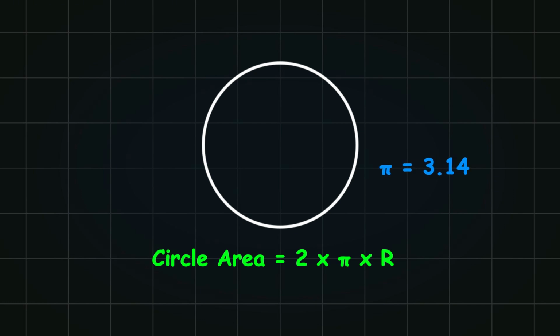I mean, it's not exactly equal to 3.14. It's an infinite number, and what we do nowadays is that we just round it to the nearest hundredth. So everything that you guys need to know is that pi equals 3.14. And so we're going to want to do 2 times pi times r. What is r? Okay, we have a circle now. Let's draw a straight line through the circle. What I just drew was the diameter, but the radius is half of the diameter.